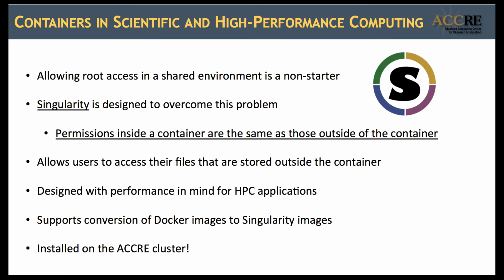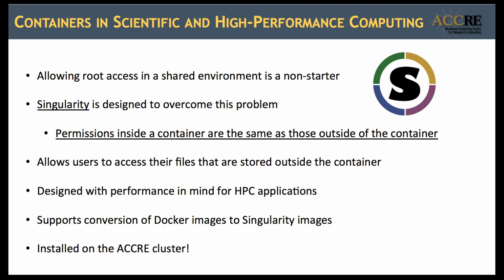It's designed with performance in mind for HPC applications. This is something we're currently doing. We're working specifically with Bennett Landman's group right now. There are some potential concerns when you're trying to read from the same image, let's say 300 or 400 times at once, that we're still working through. But in general, performance when you're using a container versus running the same application outside the container should be very, very similar. They've dedicated a lot of time and effort to that.